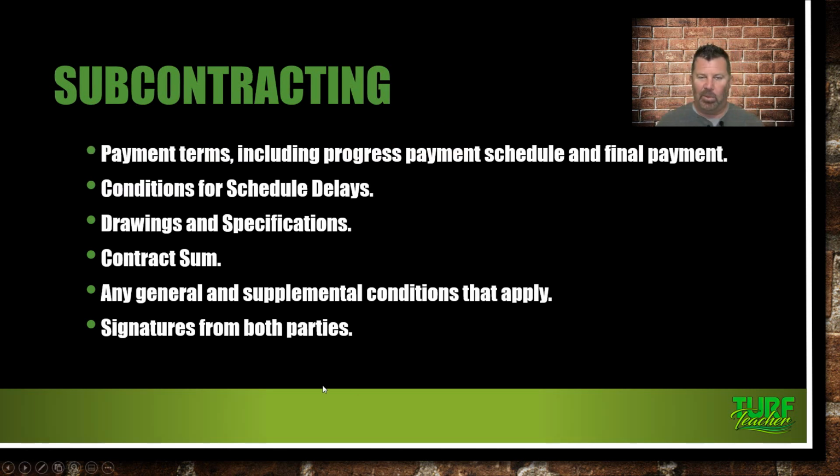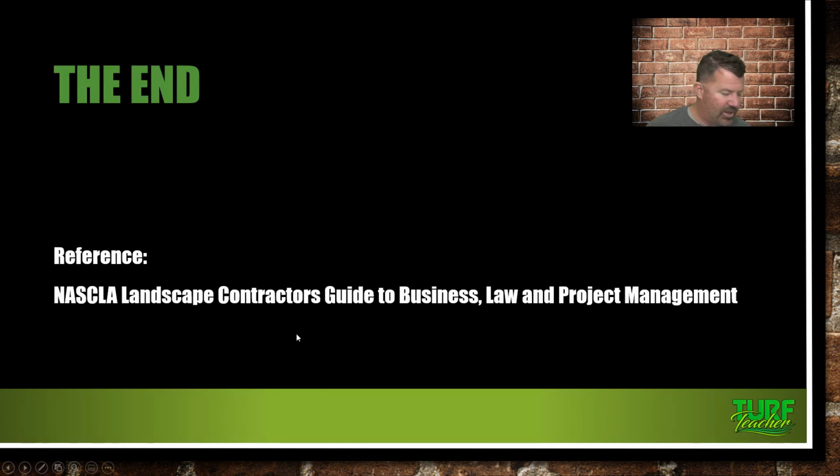But make sure you know the payment terms, including progress payment schedule and final payment. My brother's building a house right now, and it's like, hey, Mr. Jones, can we get paid? Conditions for scheduled delays, drawings and specs, contract sum, any general and supplemental conditions that apply, and the signatures from both parties. You got to make sure these guys can read and write. I'm just kidding. I like giving subcontractors a hard time.